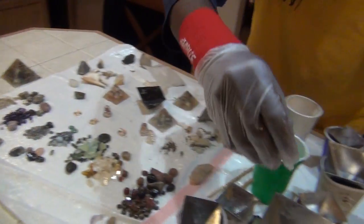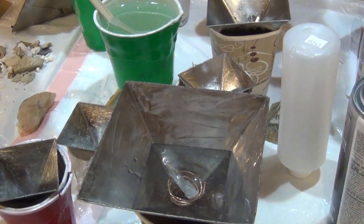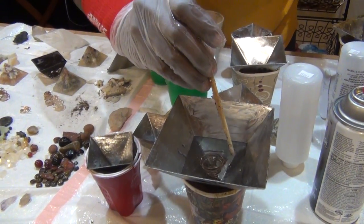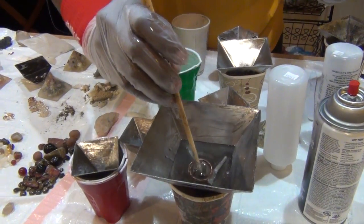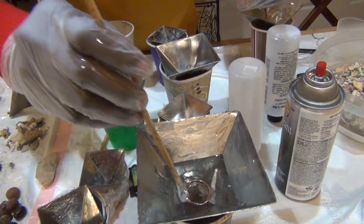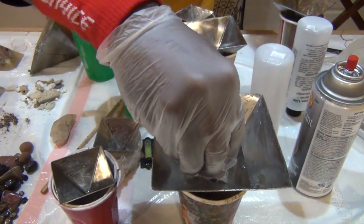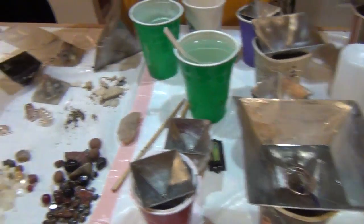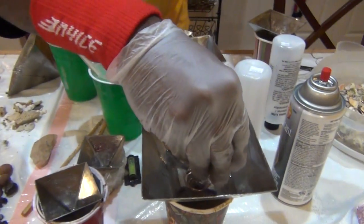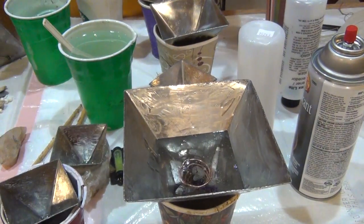Selenite in there, so it's proper. It's not what I wanted. That's why you have chopsticks. There we go. Throw a little bit of amethyst in there, crown chakra. Sorry. Maybe rutile quartz. Maybe a little bit of labradorite. Oops. Put that in.